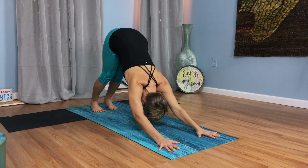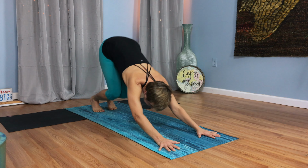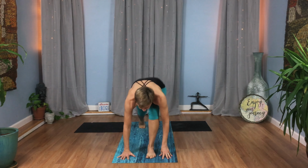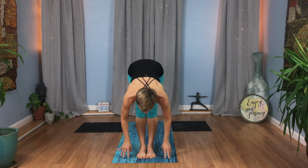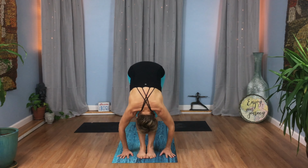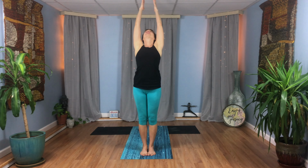Once more, take a big inhale, fill up. Exhale lightly, step or jump to the front of your mat. Halfway lift, flat back, inhale, exhale, fold. Inhale, come on up to stand from the ground. Lift up, reach up, you can look up.